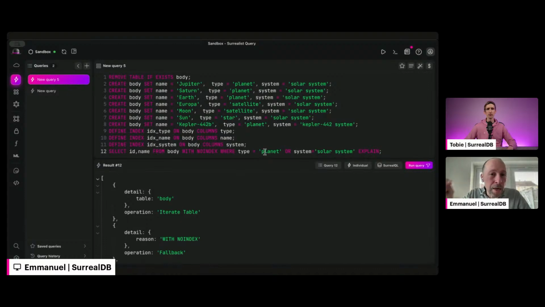If you add start and limit, rather than putting the whole result set in memory and then ordering it, we maintain a priority queue. So there are many improvements that come all the time, and usually explain will provide information about the strategy that has been used. So yeah, this is my demo.